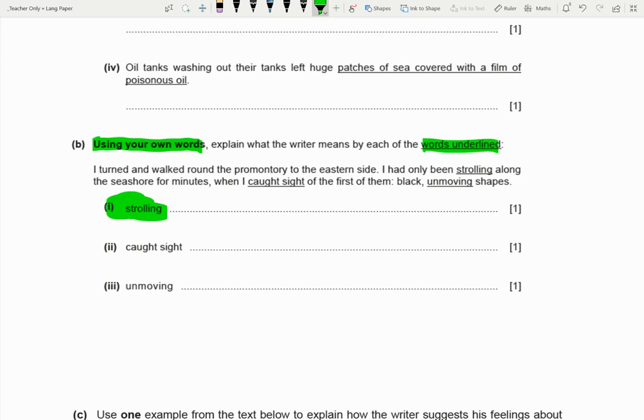I think the biggest advice I could give you in relation to 2B is not to provide more than one answer. So just one precise answer. What does the word strolling mean, using your own words? Don't give 2 or 3 potential answers, because obviously that shows you don't really know what the answer is. It's a bit like in maths being asked what's 2 add 2 and putting 4, 5 or 6. You're not going to get a mark for it.